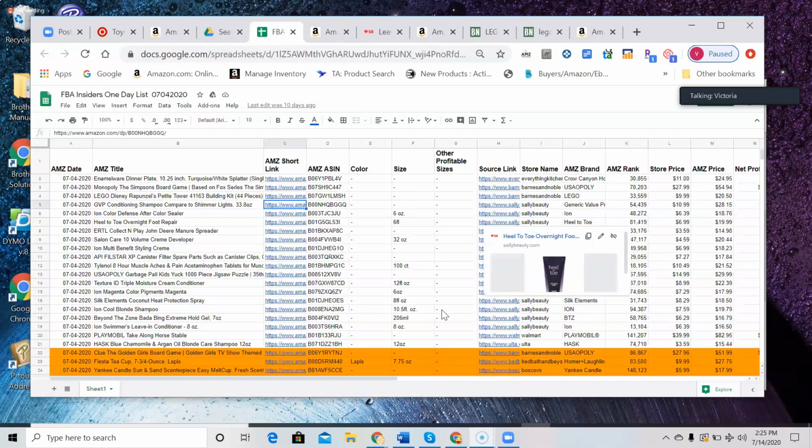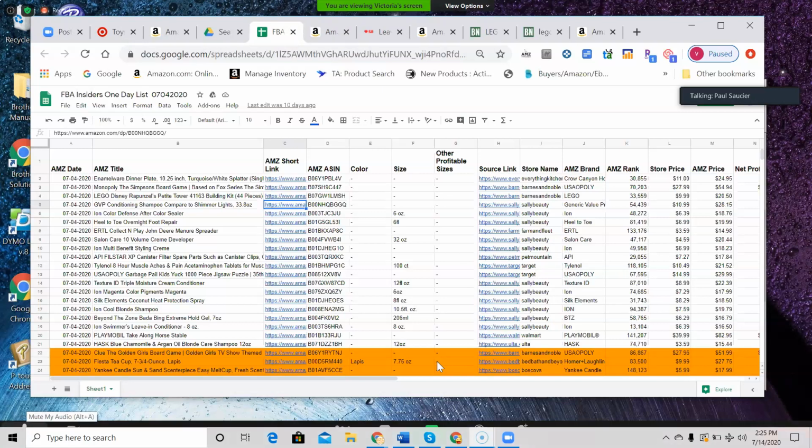So we did Sally's. Let's see what we have here. One thing I like to do whenever I'm sourcing the list is, since there are a lot of leads for Sally Beauty and several for Barnes & Noble, to stack up that shopping cart, especially if you spend $100 and get a discount or free shipping or something like that. It basically cuts down checkout time, where you can buy a lot from one website versus multiple websites. Do y'all like to do that?